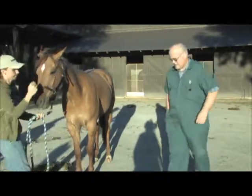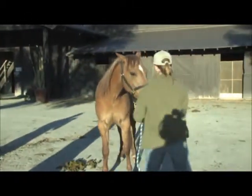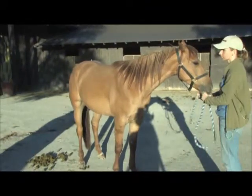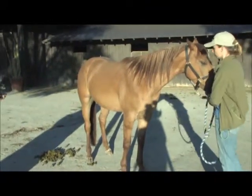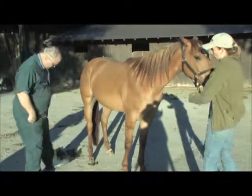Okay, let's get the other ones out on this side now. Let's turn them around a little bit. Okay, we got two needles in the right rear foot and we got one needle in the back. So we're gonna pull these needles out of the foot first.